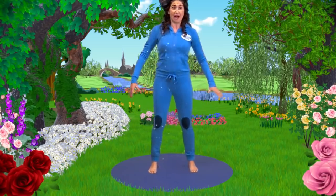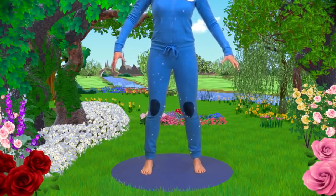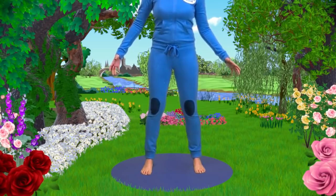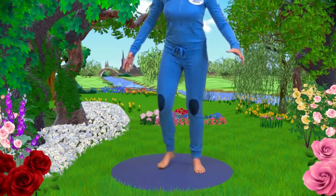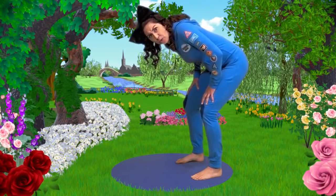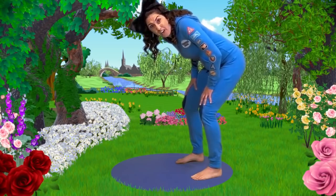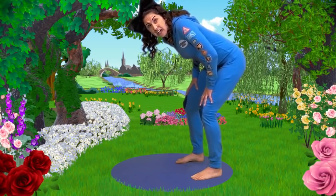Oh, something else funny is happening. Oh, I seem to have gone really big. I'm enormous now. And look, I'm going to have a look. Can you see me? Oh, this is no good for yoga, is it? Everything's gone really tiny. Oh, dear.